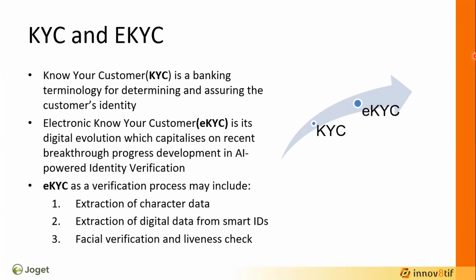eKYC is the digital evolution of KYC, where all the processes and the identification of KYC have been digitalized. So this is what we refer to as eKYC. So what are the components of eKYC? eKYC can include things like extraction of character data, as well as extraction of digital data from the smart IDs, as well as biometric authentication. This refers to facial verification and liveness check.